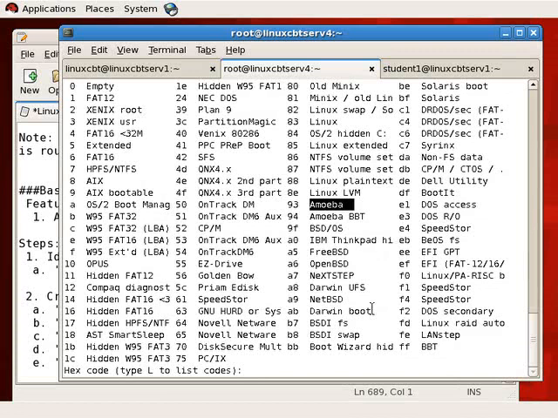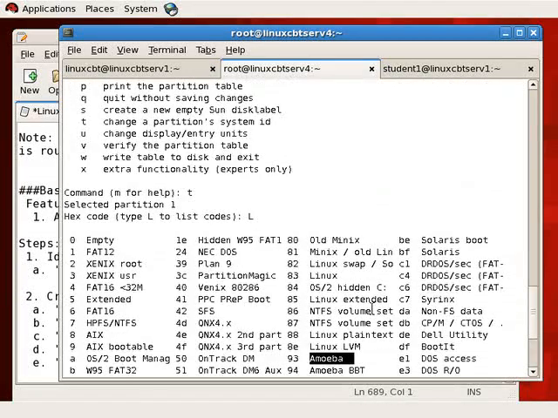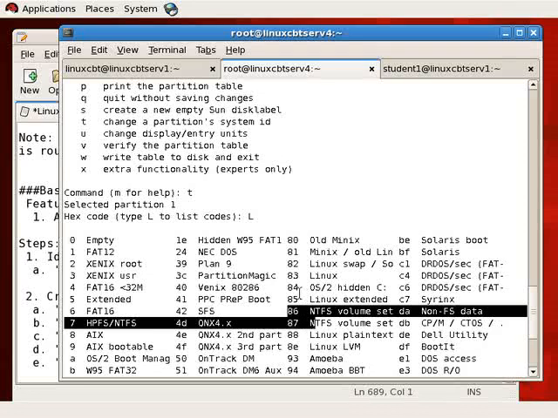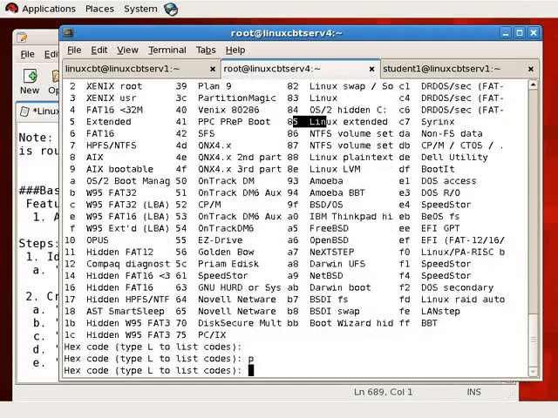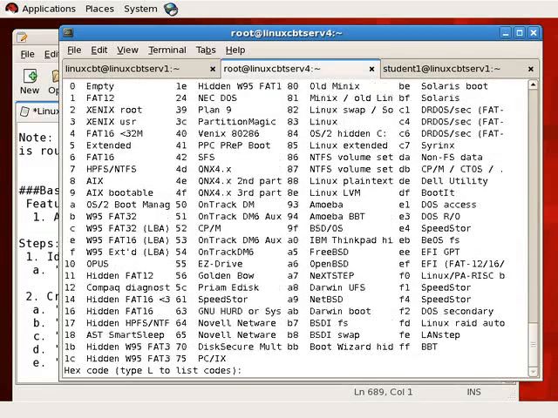83, however, represents the standard Linux partition type, whereas there are other types available, such as 82 for Linux swap, which we'll see in the subsequent section when we focus on Linux swap partitions. Linux LVM is type 8E. There's also NTFS 86, 87, OS/2, Linux extended 85, and so on. So there are different types available, and you just need to go through this list to select the type. You can print the type, take a look at it, and make changes, but be careful what you set, because it may take effect permanently.